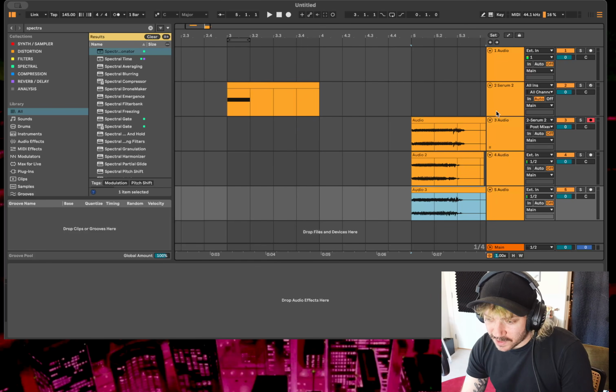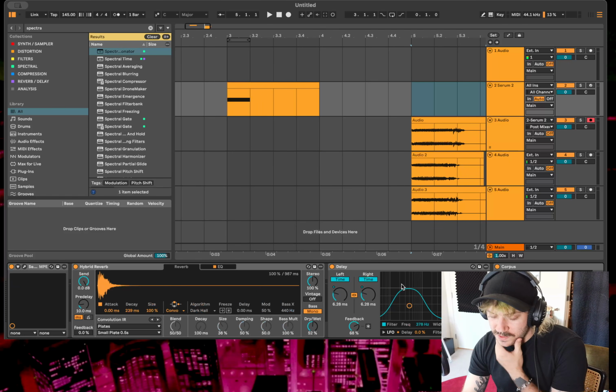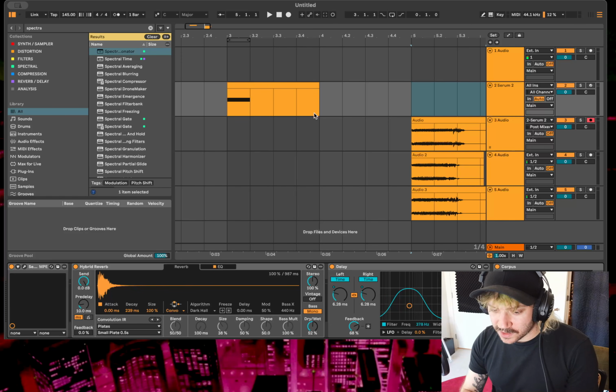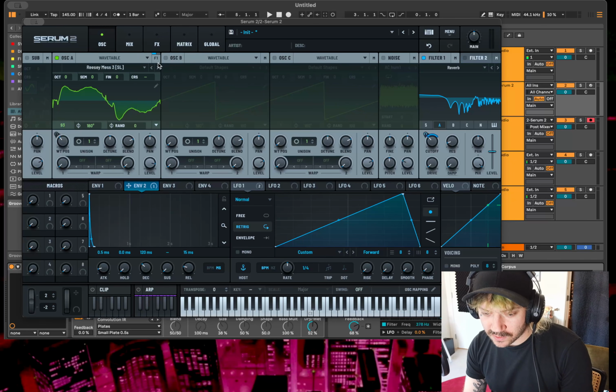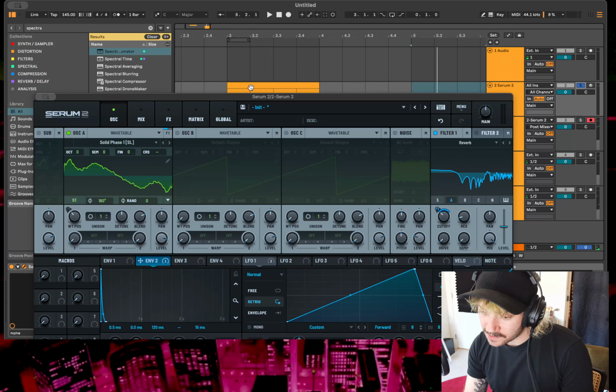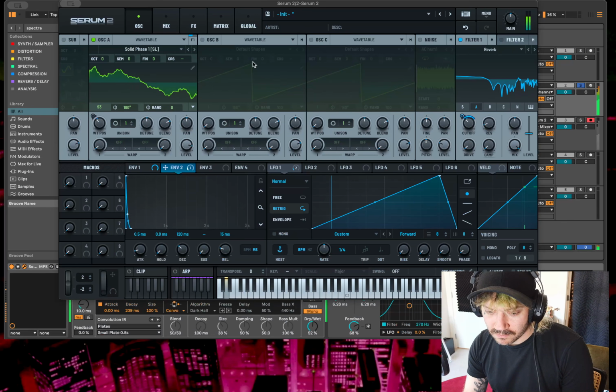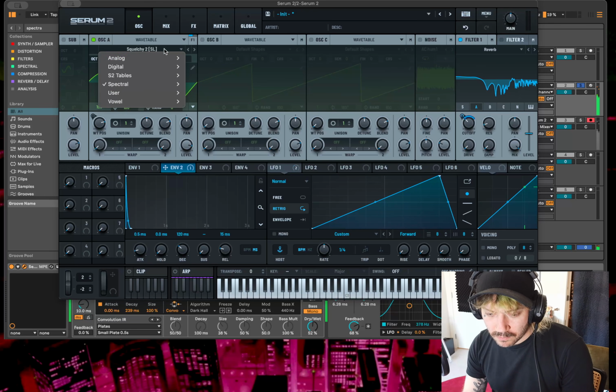Those are just a couple of ideas, but the basic point is once you have a cool processing chain, you just go back and change the initial sound. So we could change this to literally anything else. That is not it. This is. Maybe we could do.